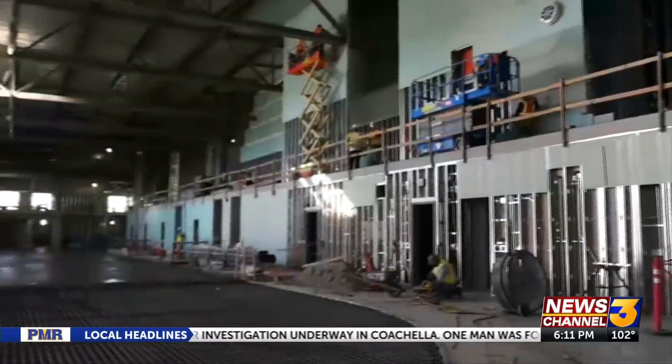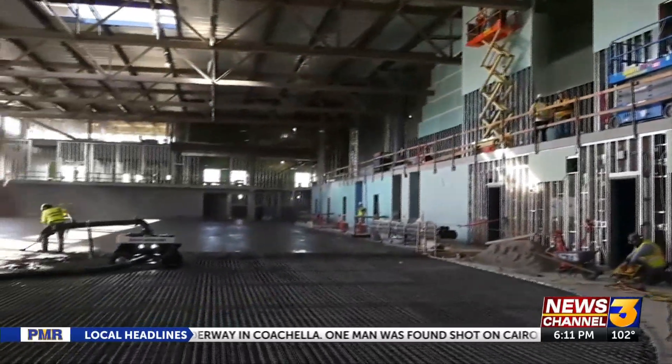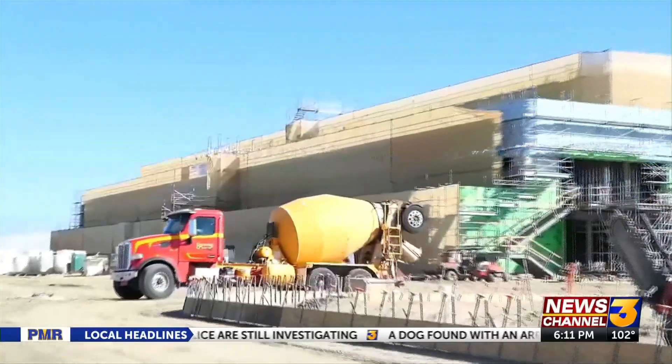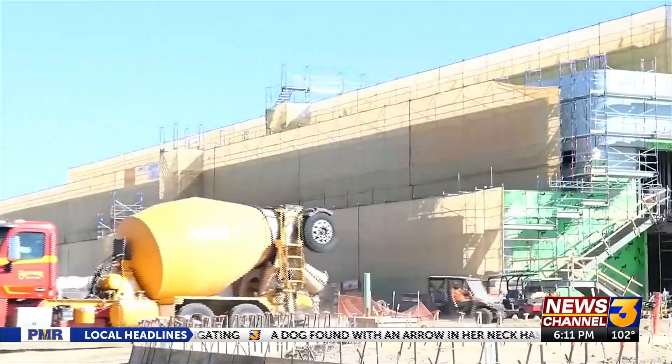In a few months, the arena will be complete. This is the rink where the Coachella Valley Firebirds will start practices. A little less than 200 days or so away from opening in December, so a lot of milestones between now and then. But most importantly, what really comes next is the exciting part — announcing shows, concerts, family shows, and big events going on sale as we hit mid-summer.